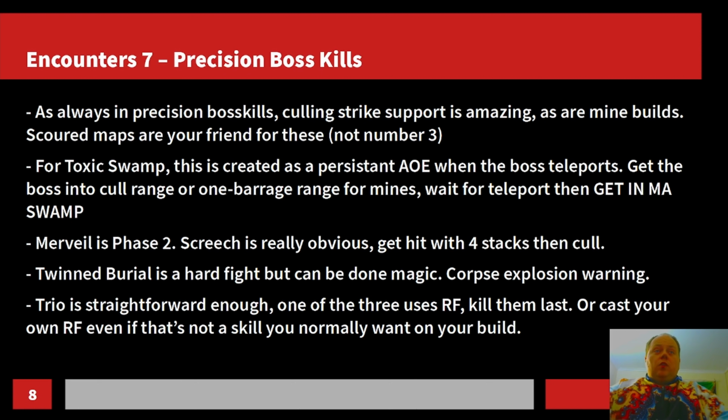The trio in Crystal Lore is straightforward enough. One of the 3 bosses uses Righteous Fire. You can kill them last, or alternately, you can use your own version of the Righteous Fire skill gem, even if that's not a skill you would normally use. So even if you don't normally use Righteous Fire on your build, just kill 2 of the bosses, and then when you're working on the 3rd one, get them fairly low, then get to a safe spot, cast Righteous Fire, and then kill them off.